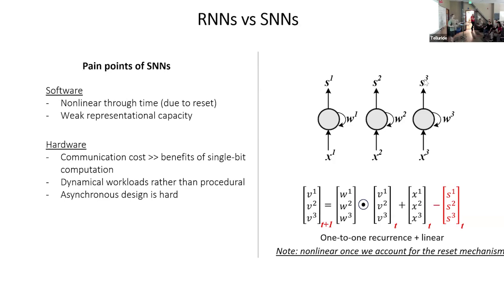I don't care about fairness, to be honest. I'm just saying, what are the fundamental differences between RNNs and SNNs? You can have explicit recurrent connections in spiking neural nets, where you take your spike and route it back to the input of your neuron. That's a whole conversation in itself. I could also say that the reset mechanism is another form of explicit recurrence. But let's get back to that.